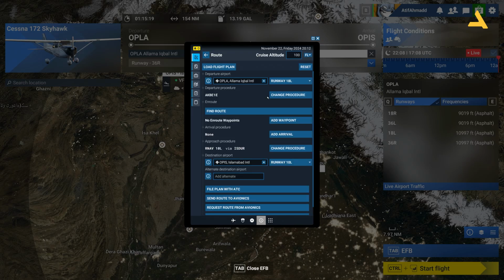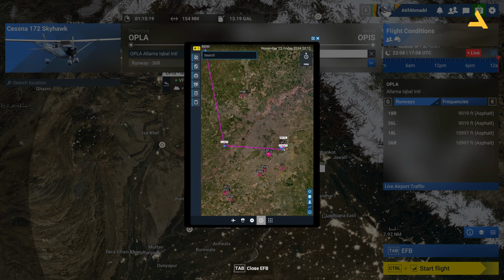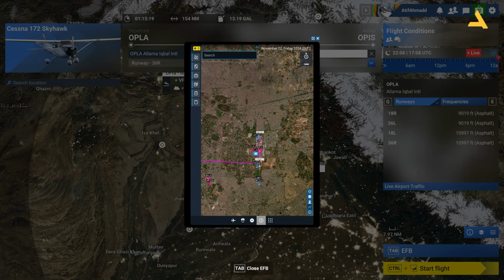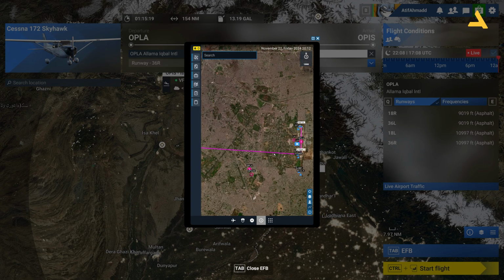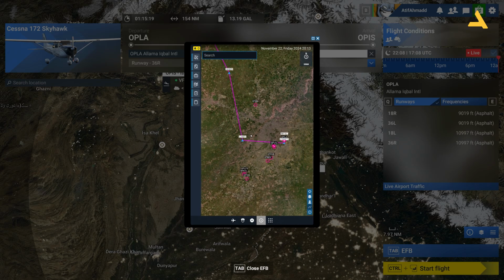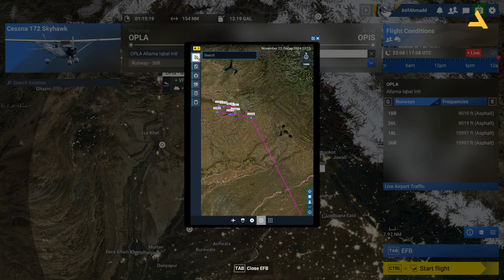If I change procedure and look at the flight plan, now it is there. So I will take off from this runway, and then I will turn right. Obviously, it's north up, so it looks like it's going left, but I will turn right. And from here, I will go to this point, LA401, and then it will take me to Akbar, and then similarly to Isdur, and that's it.